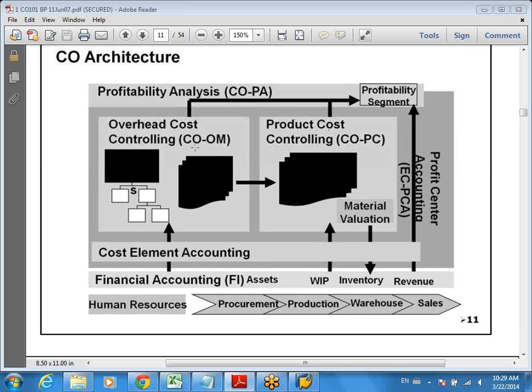So in the overhead, you could have many types of overhead. It could be travel, electricity, executive salaries. It could be anything. In product costing, it could be material costs, or it could be service costs. It could be two different things. And also there is a fixed cost and there is also a variable cost. The fixed cost means the fixed cost of making a product. The variable cost is actually the material, how many components you're making those things with. And both of these go up here to determine your profitability of that particular segment.